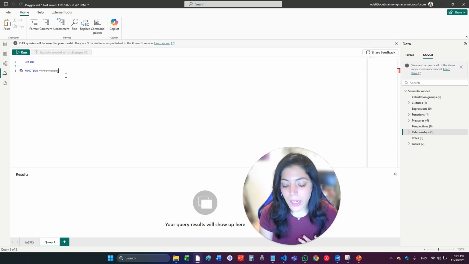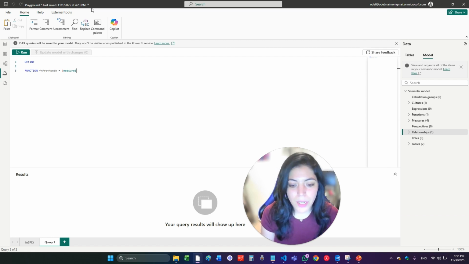Okay, so in our case, I expect it to be with one measure inside. So I will write here measure one. Before the brackets, I mistakenly forgot, you need to write the equal sign. So it's supposed to look like that. After I wrote measure one, this is the one measure that I want the user, or me, after I publish this function, to put inside the function.